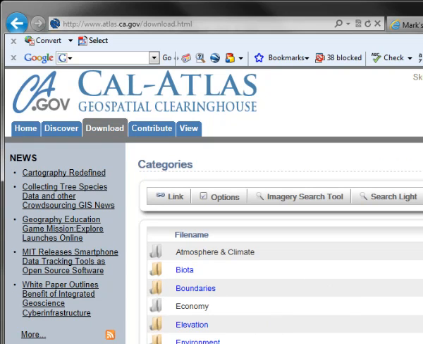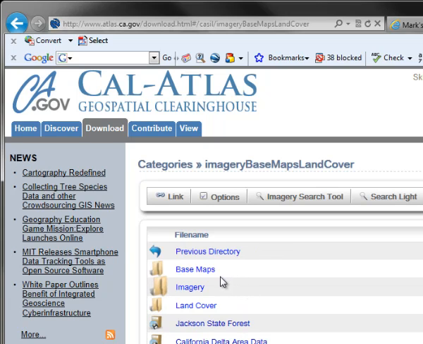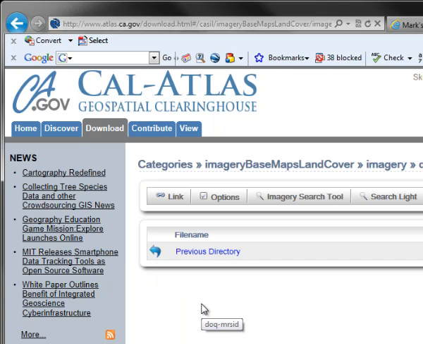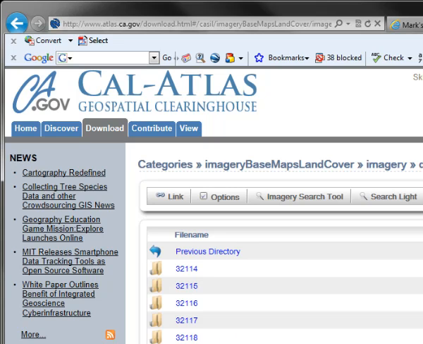And then we want imagery base maps again. And this time we want to go to imagery, and we're going to follow the DOQ/MRSID. That stands for Mr. SID, we call that. That's a type of extension that you'll find in a lot of cases with aerial files that you download. They end with a .SID extension, and that's just a type of compression routine that's used on the imagery to make the file sizes smaller. It's a proprietary extension by a company that we'll see from time to time on these when we process these extensions.